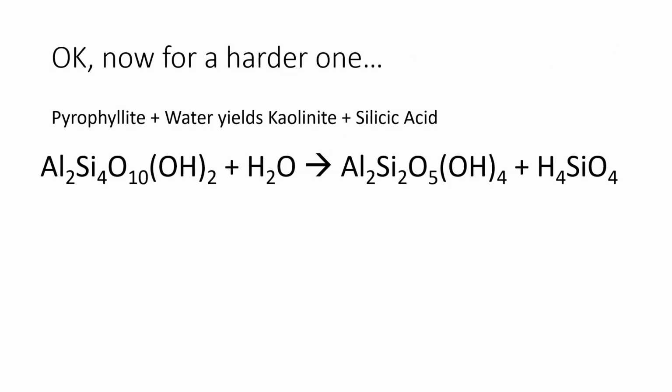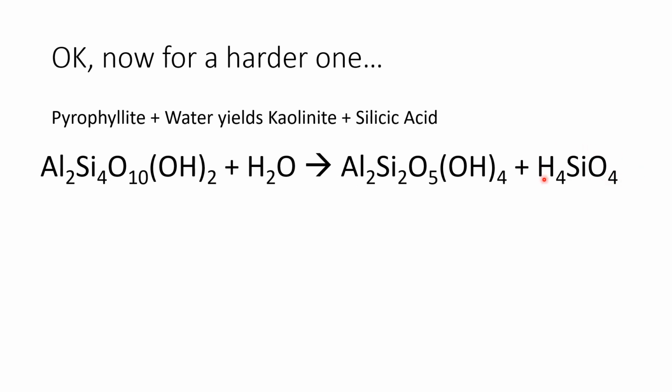Okay, so now you're good at it, so you can just do this, right? Now, to be honest, that equation looks intimidating, but if you'll use my step-by-step method here, this one's not so bad either. So it looks terrible. What we got is the mineral formula for pyrophyllite. Pyrophyllite and water. That's a weathering equation. Yields. I've used the term yields here. That's the same thing as the reaction arrow. And then you've got kaolinite. Georgia is famous for its kaolinite. This is how it forms.